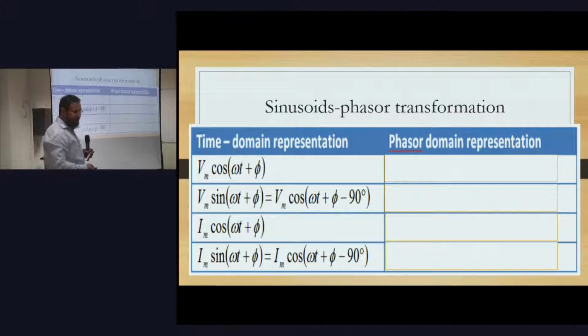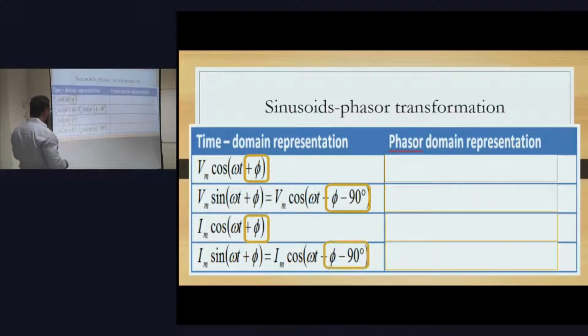is the angle of that phasor. For example, for this one, you convert this into cos, and you take the angle, that becomes the angle of that phasor. This one is already in cos. So, for example, this one, the amplitude for the phasor is Im, and the angle for the phasor is phi. Same thing with this one. You have to convert this first into cos, and this becomes the angle of the phasor. All right. So these are the solutions.